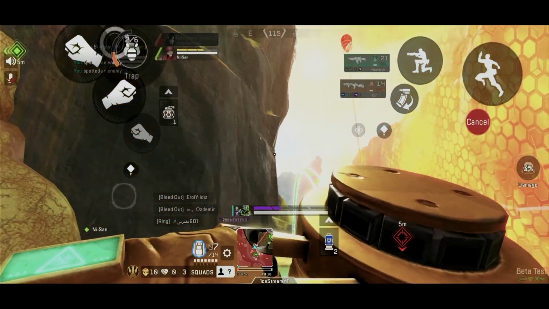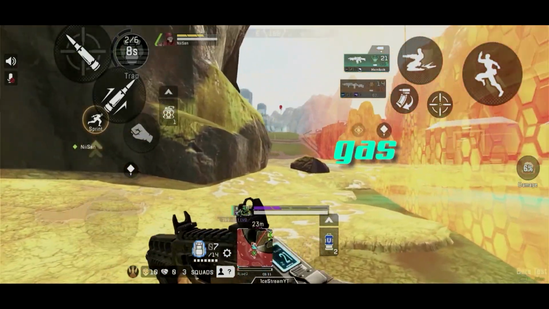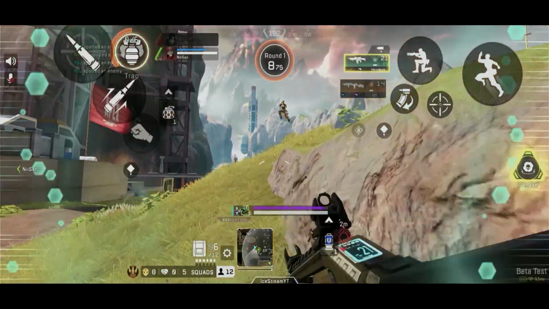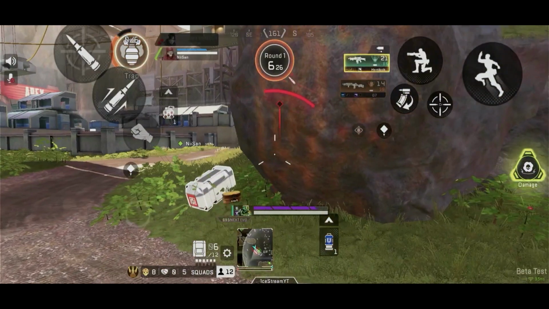You can pick back up a trap that you've already placed down and get a charge back, as long as it hasn't released its gas yet. And lastly, for those with a good aim and good reflexes, as Caustic throws them down onto the floor, you can shoot them while they're in midair to destroy them.